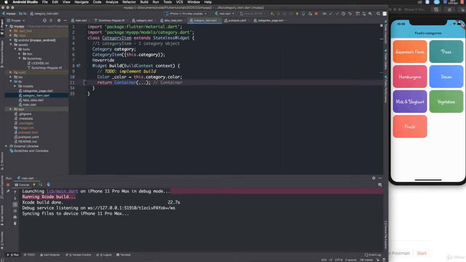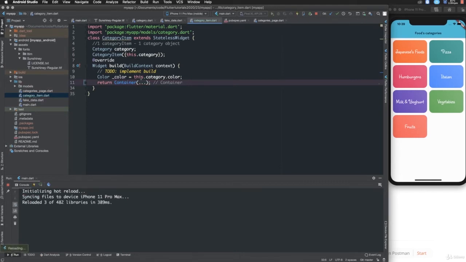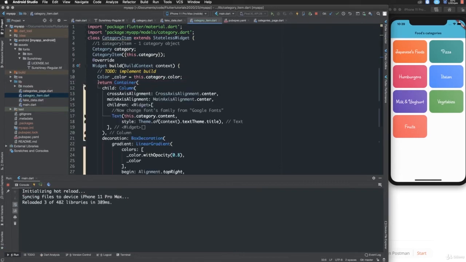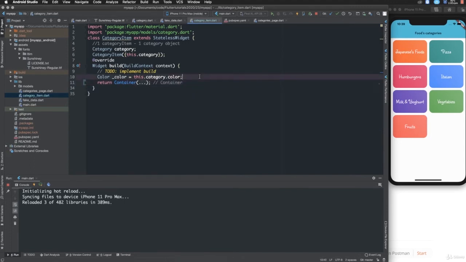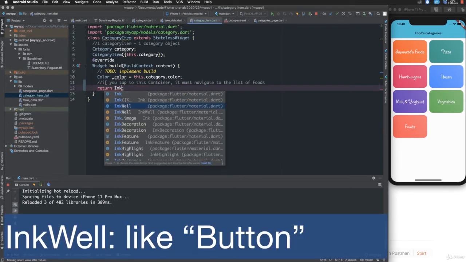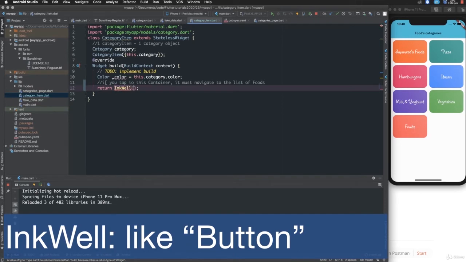category as you choose. So here in the build function of the category item, we have the container, and now I want to set the on press or the tap. So if you tap this container, it will navigate to the list of food. Okay, so I use InkWell.